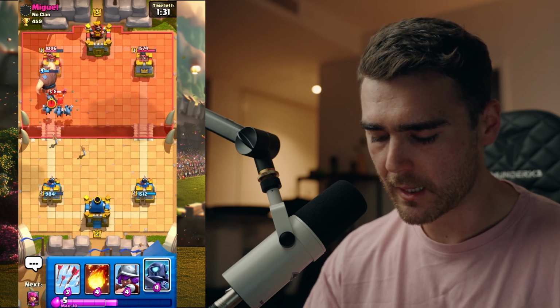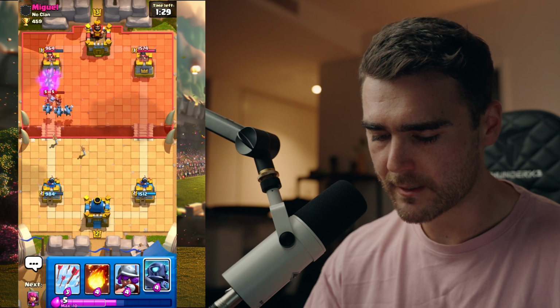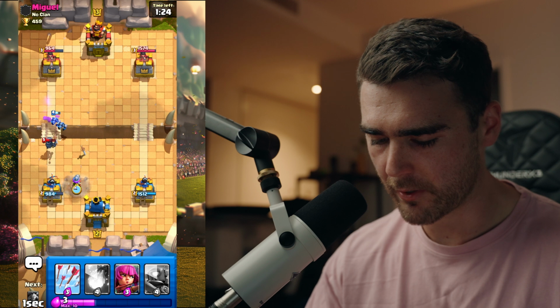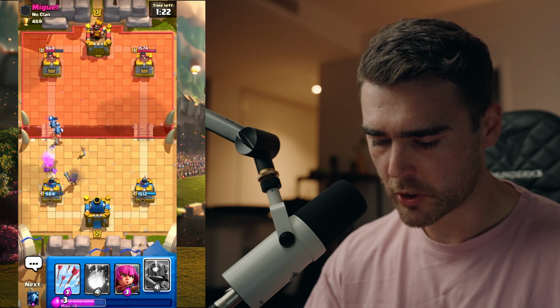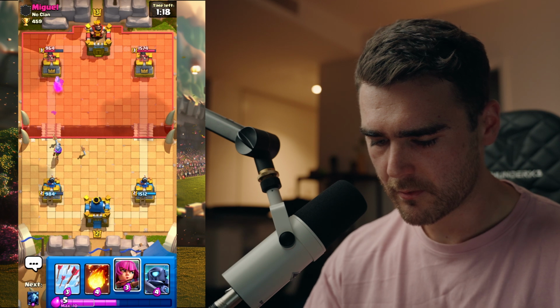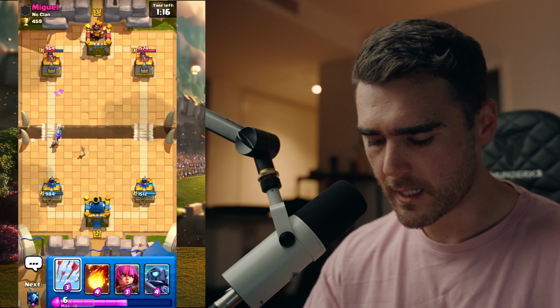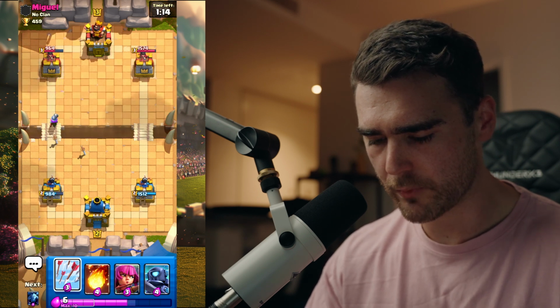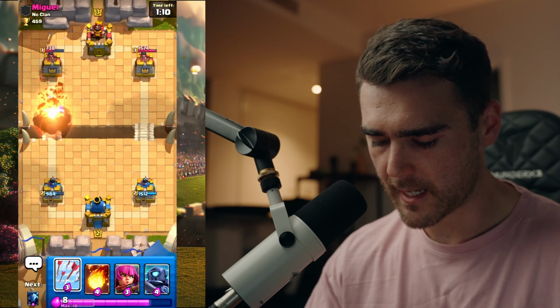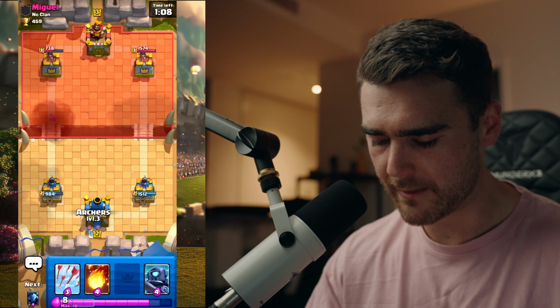Valkyrie is going to take a lot of damage from those minions as well as the mini P.E.K.K.A, which is great. We're going to get our musketeer down in front. Pop that shot. Amazing. And now I'm assuming we're going to get something super aggressive here, or probably another musketeer on his end. But if he's just going to give us damage, fantastic. He's even going to waste a fireball, which is even better.